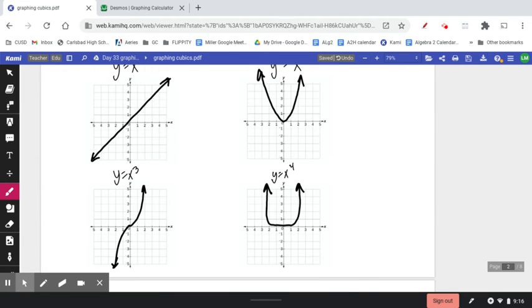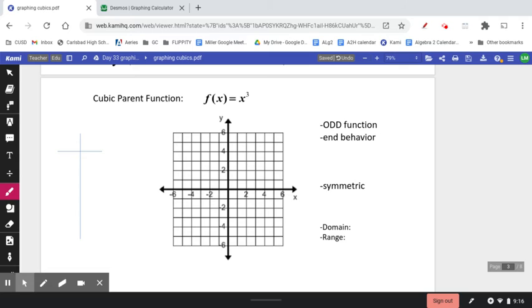All right, so y equals x to the third, this is my parent function. This is kind of like what that basic normal function looks like, and then we're going to transform it all over the place. So if you ever don't know how to graph something, you can always make a t-table where we have x and then we have f of x, which is x to the third. So whatever we plug in for x, we're going to cube it and we get our f of x value. We can pick anything for x, and that's the other thing, because we can pick anything for x, my domain is going to be all real numbers. Okay, I can put in -2, -1, 0, 1, 2.